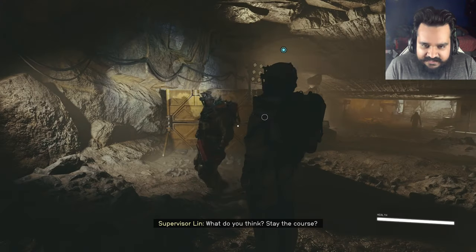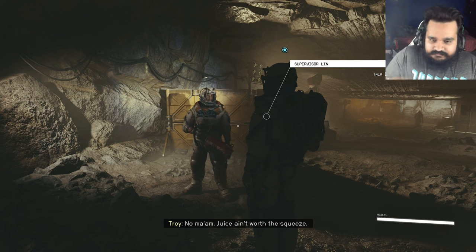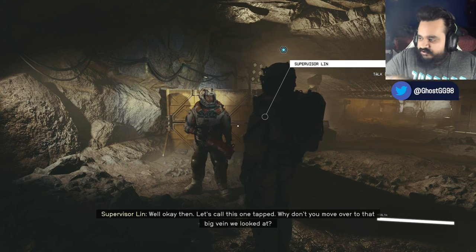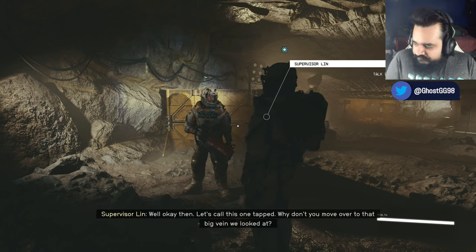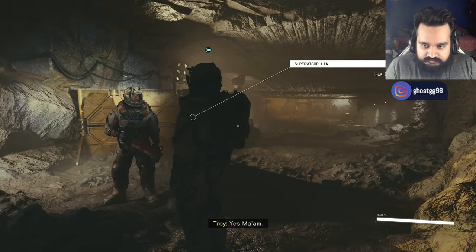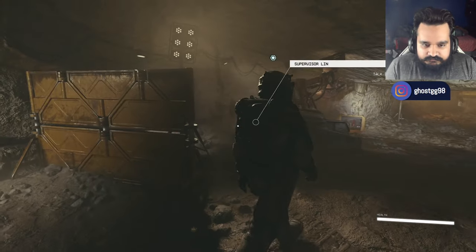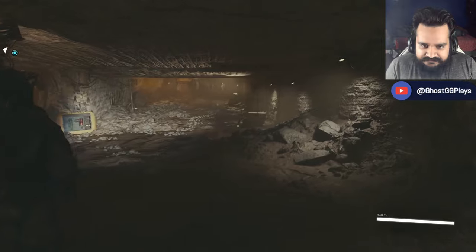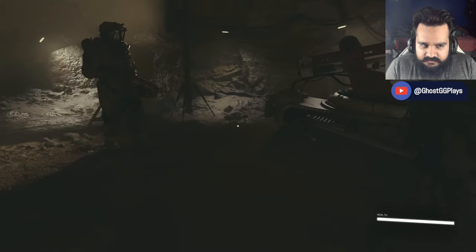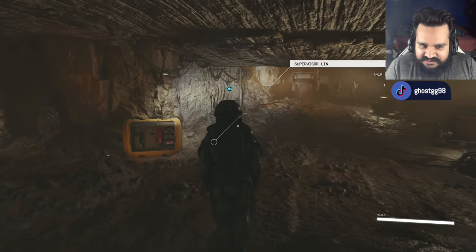Also, D-pad on any direction opens up this D-pad menu. Obviously, you can have multiple weapons or items or whatnot. Let's call this one tapped. Just like Fallout. Or not just like Fallout, but that same idea. I haven't played Fallout in a minute. Fallout 4 is the last Fallout I played, and I haven't touched that game in a very long time. I never beat it, if I actually think about it.